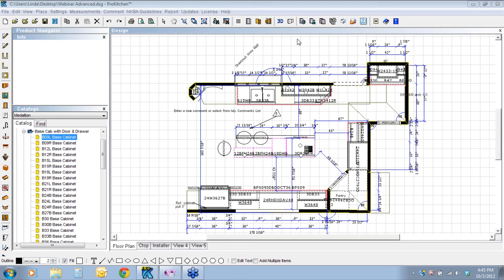So if you wanted to create your own catalog, to have just what you wanted in it, you could load ProCatalog with a sample PZK file, just upload it into the program, and you can design a catalog with whatever you want in it. So there is a tutorial on how to do that, and there is a full trial that you can actually download. It's completely free. And then once you've created the catalog like you want it, you would just install it into ProKitchen to run for you.